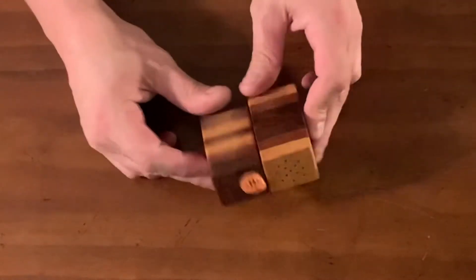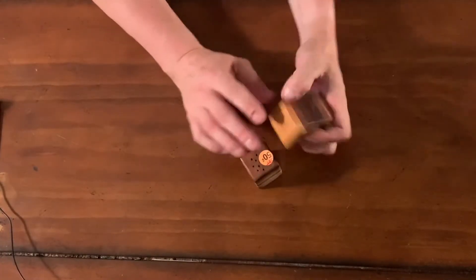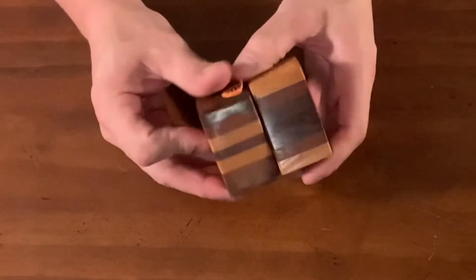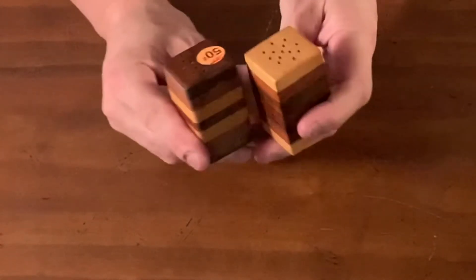I like yard sales because some people just desperately want to get rid of this stuff, so they're cheap. We got some salt and pepper shakers — I like this. It's kind of light on top and dark right here, so you got your salt in here and your pepper in here, and it identifies them without you even having to think about it. I think I'm going to start collecting these.